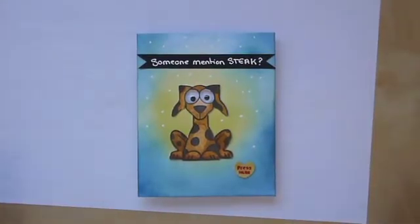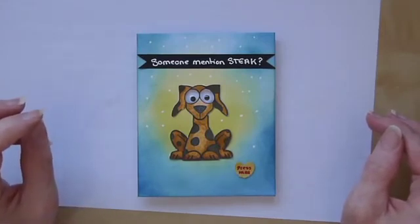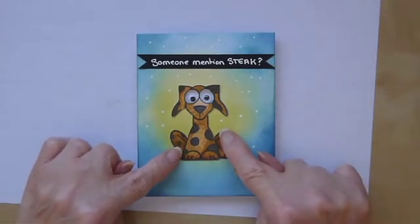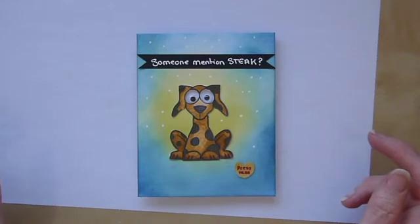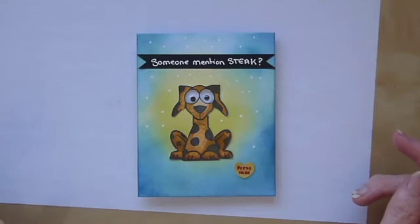So a couple of hours later, my card is complete, and you're probably thinking, a couple of hours? What on earth happened? Well, basically everything that could go wrong did go wrong, and it was just one of those days. I think this card was fated from the very start. In fact, it wasn't even supposed to have this design on the front. I was going to have a background with butterflies on it and light up that behind. And I did that, and then I didn't like the result. It just wasn't giving me the effect that I wanted.